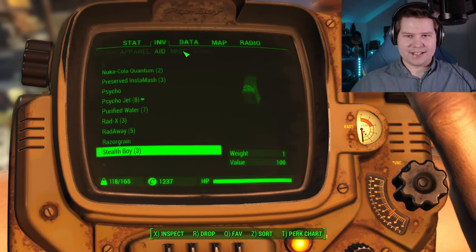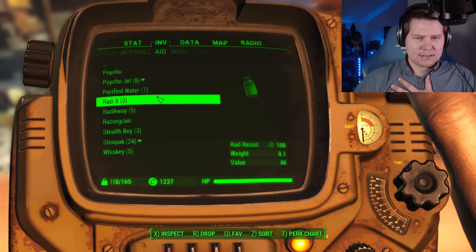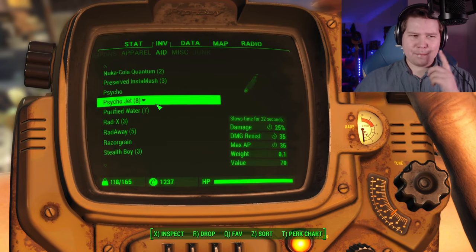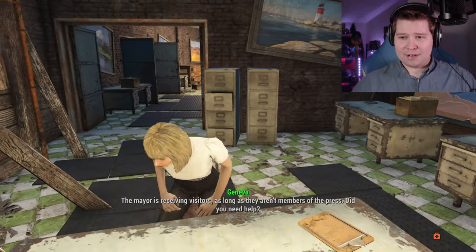Okay, so we've got more speech checks coming up here. Do I have any food which can help? I believe Gwinnett Stout beer gives you charisma. I do not have any. I should have picked some up in Earl's flat. He had loads of them there. Oh, well, that gives you a charisma.